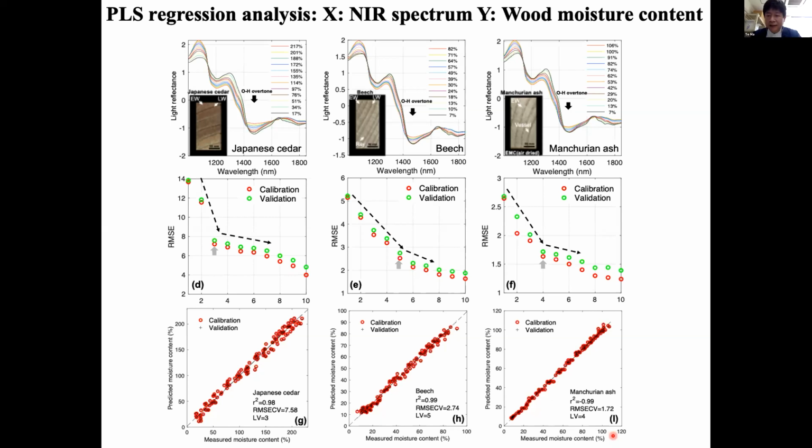Yes, thank you very much. In this study, we used air drying to build the calibration model. Now the students in our lab are also trying to use an artificial heating oven to dry the wood, and also a microwave oven, then check the changing characteristics of the moisture content.